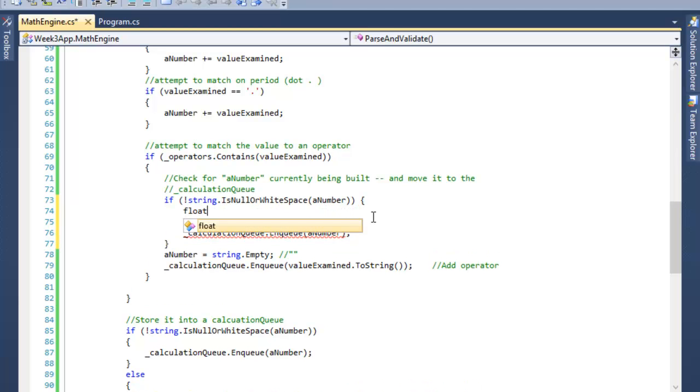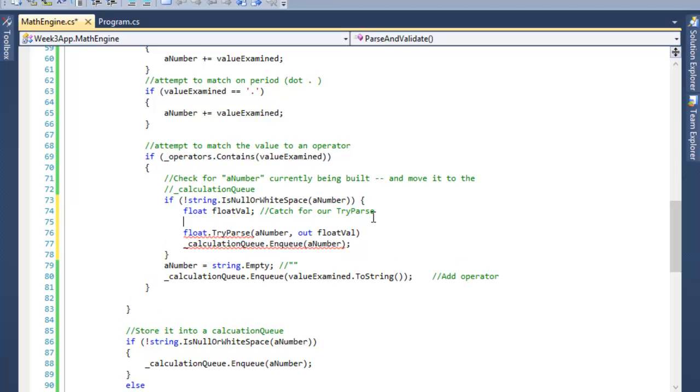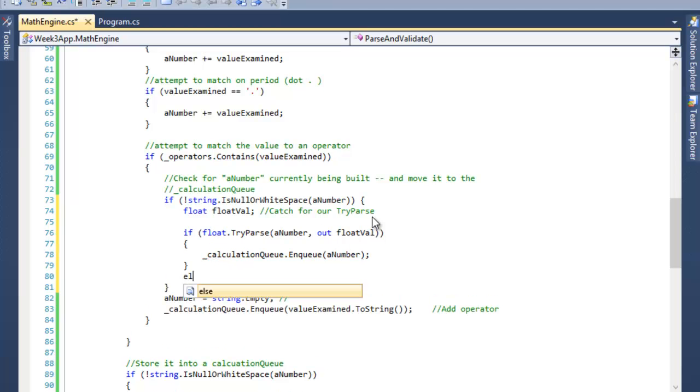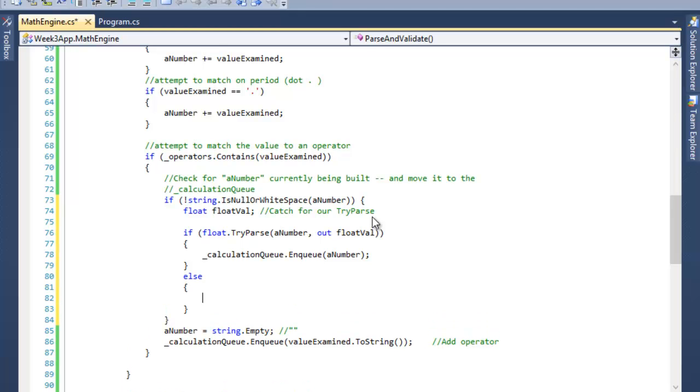So we'll declare float val. This will be our catch for our try parse. So if this parses, go ahead and queue up the number. It's good. Else, we can return false. Invalid number provided in equation.